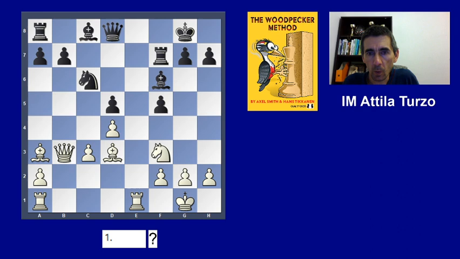White to move. What should he do? What's your solution? What's your suggestion? There are some back rank issues here, and the queen is overloaded. So queen takes d5, queen takes d5, rook e8 check, rook f8, rook takes f8, checkmate.